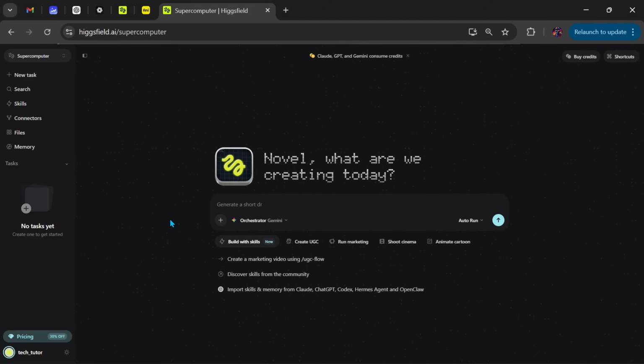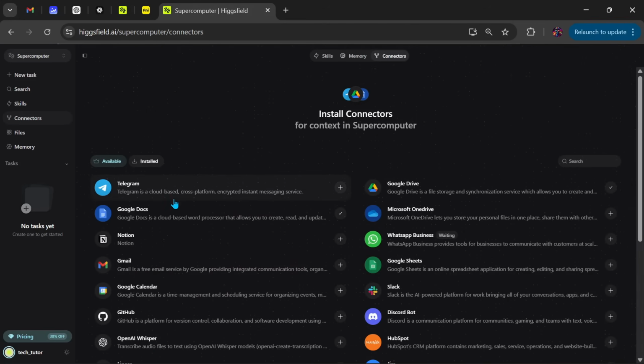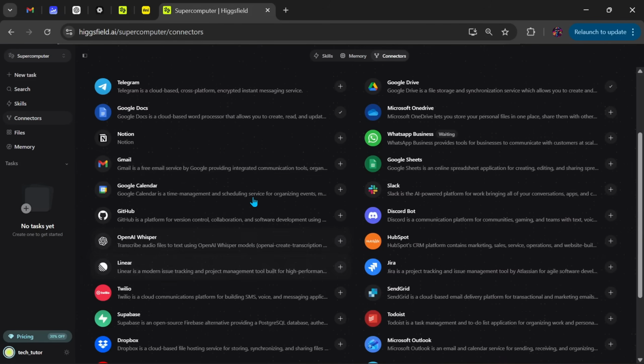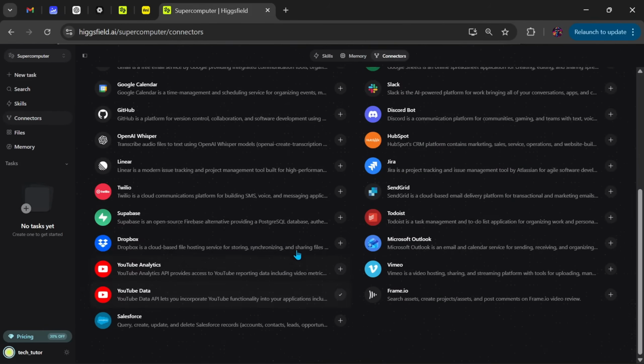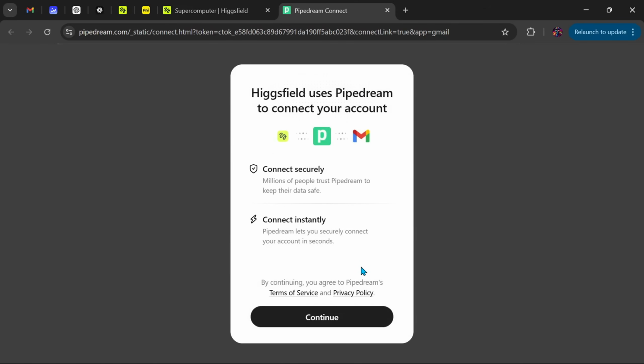Now, the very first thing I recommend doing before running any prompts is connecting your tools. Click into the connectors panel and you will see everything currently supported: Telegram, Gmail, Google Drive, Notion, Calendar, GitHub, YouTube, and more. To connect any of them, just click the plus icon next to the app. It uses a service called Pipedream to handle the authorization process.